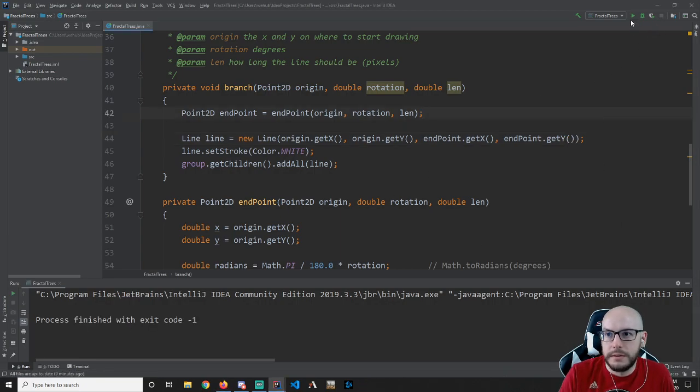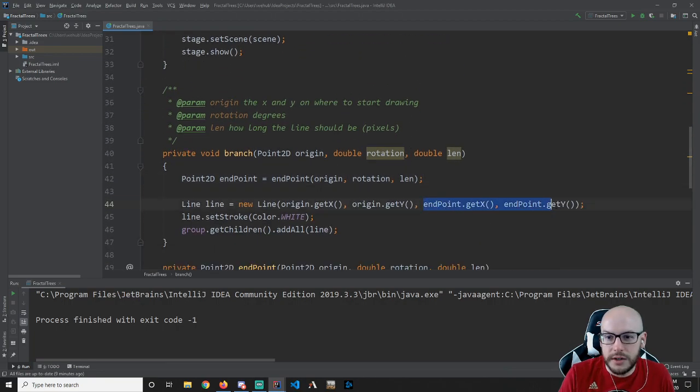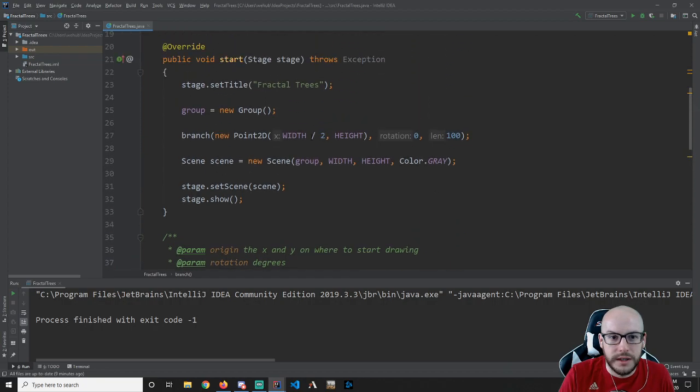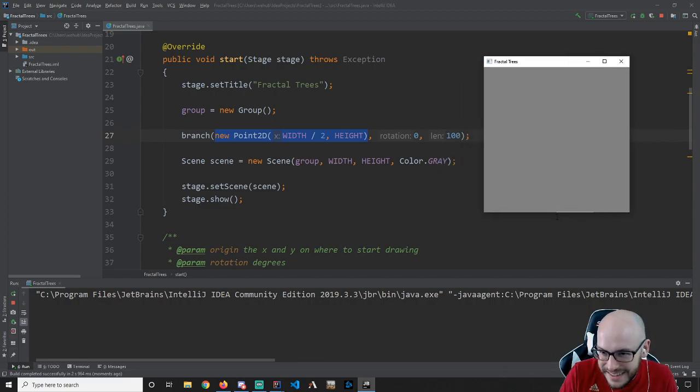Okay, I'm going to run this bad boy. This should help us with our tree trunk. It should change the actual endpoint, right? That was what this whole thing was trying to calculate. We're basically starting at the kind of bottom center. We should be drawing one like straight up. This rotation may ruin us, but it should be 100 pixels long. Where is it? It's very sneaky, but it's actually right there. Right? With zero rotation, we're just drawing a horizontal line. Help me rotate it. I want it to go straight up.